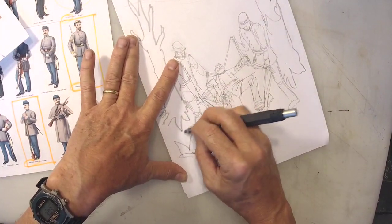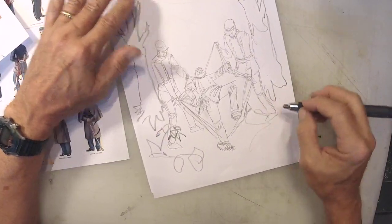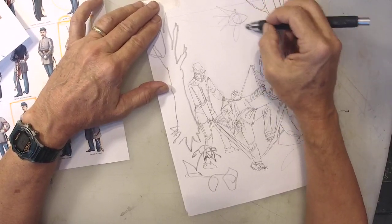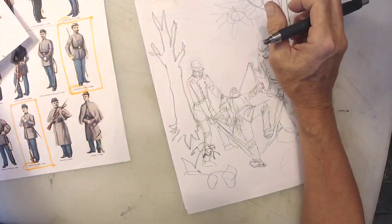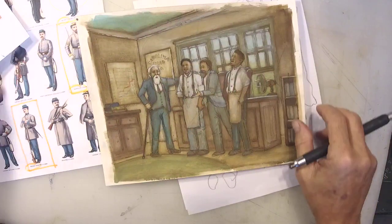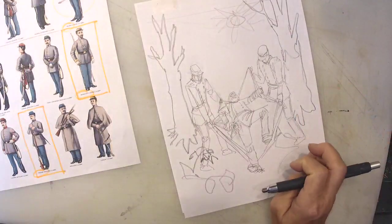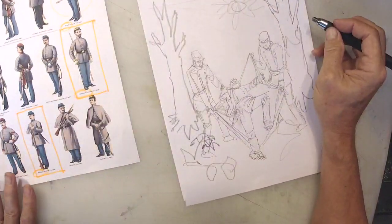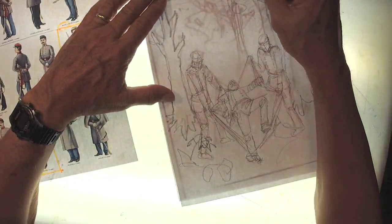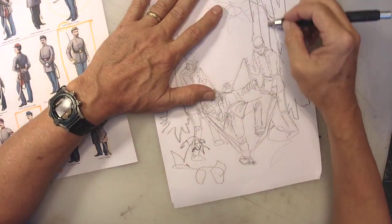Okay, and a bush and a little bit of foliage in front of that guy's leg would be a little realistic, right? I haven't given any thought yet to light source, blah, blah, blah. That'll all come later, right? Like here's my illustration from the other day. You know, got backlighting and so on, but that'll come later. And when I get this sketch pretty carefully worked out, oh, I don't want a tree growing right on this guy's head. That would not be good.